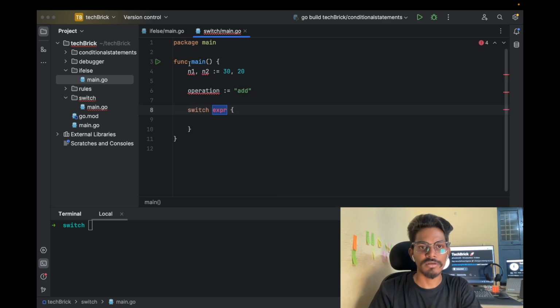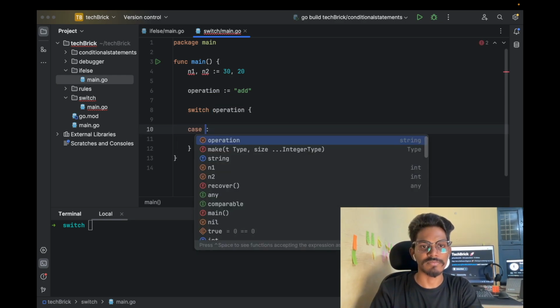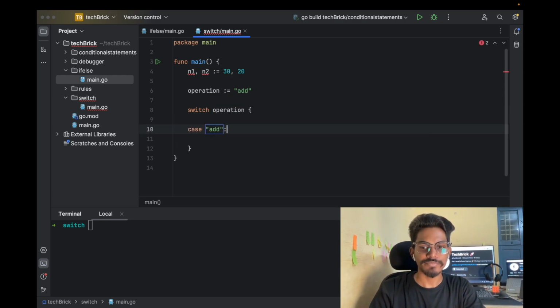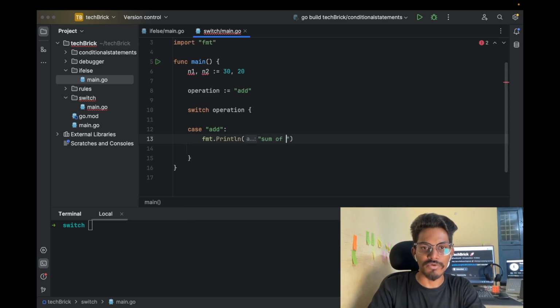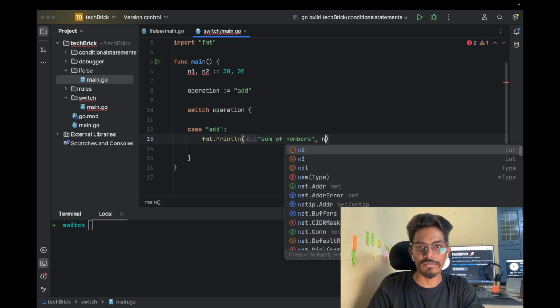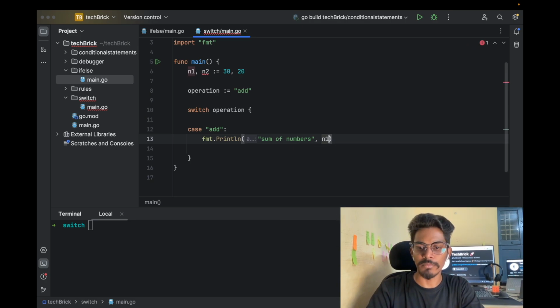And then the switch keyword, and then we use an expression, so this we will say as operation in our example, and we will try to define the cases. Add, and we will simply print sum of numbers, n1 plus n2, or let's say sum is.